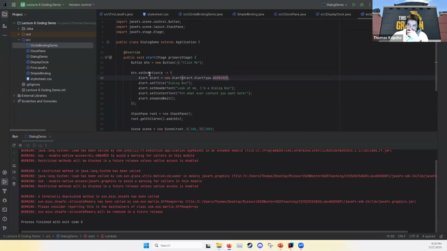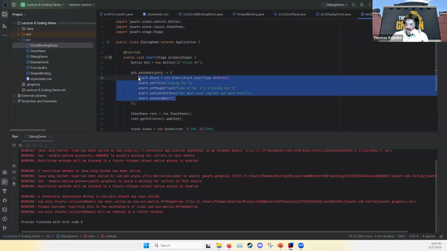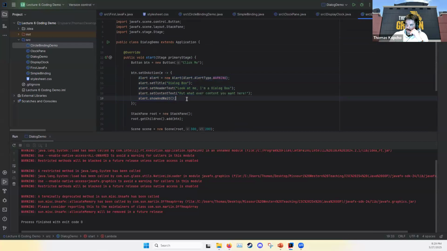Yeah, so set on action or lambda expression e, use this kind of like arrow symbol, right? And then in here, we pretty much put a whole function in there, right?